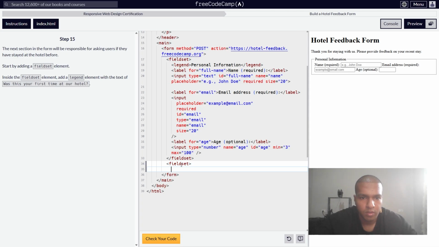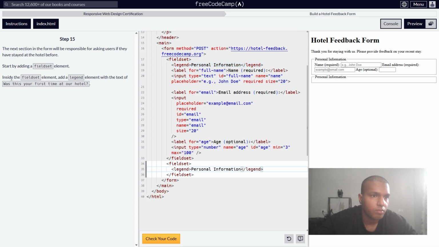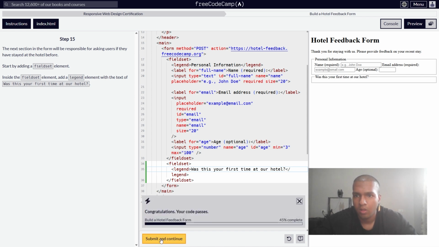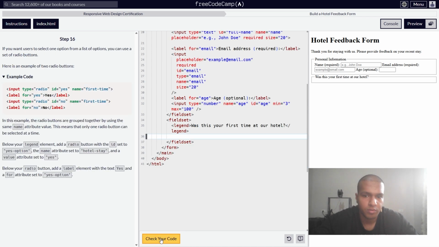Next, we'll close the fieldset element. And now inside this we need to put our legend element for the next box. So the legend is here, but the text should be different. So we'll just copy this and paste it here. Okay, it's done.